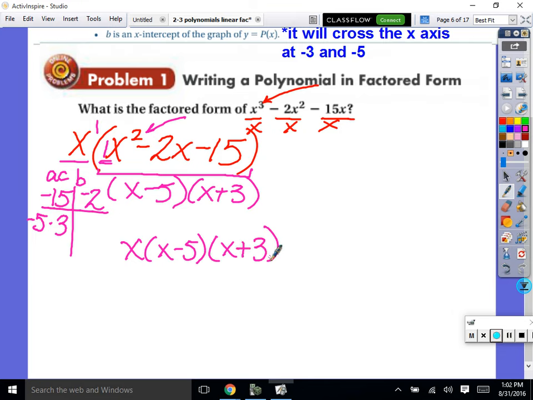Now here's how we know we are done. Linear factor, linear factor, linear factor. Yay, we factored this down to linear factors, and we're done, right? It asks us to factor. So now let's say I added on to that and said, well, find the solution. Why do we like linear factors? Because then can't we just set those equal to 0 and solve it? So it's pretty easy from here.